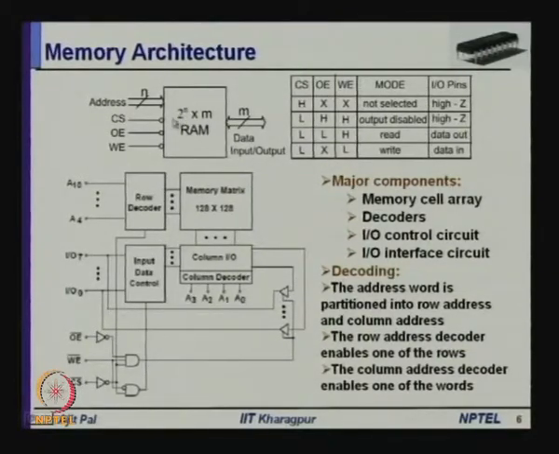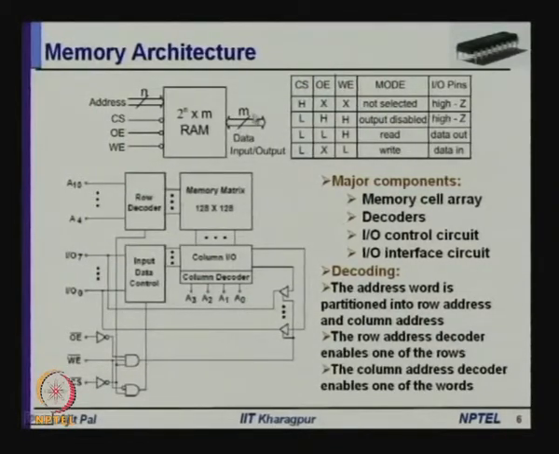And how do you select a particular word? A word is selected with the help of address lines, and the address is applied to the chip. This is a memory chip, and the address is applied to it along with some chip select signals. Depending on whether you are performing read or write operations, for example, this is write enable, whenever you are performing write, then it will be 0, and chip select has to be applied when a particular chip is being used.